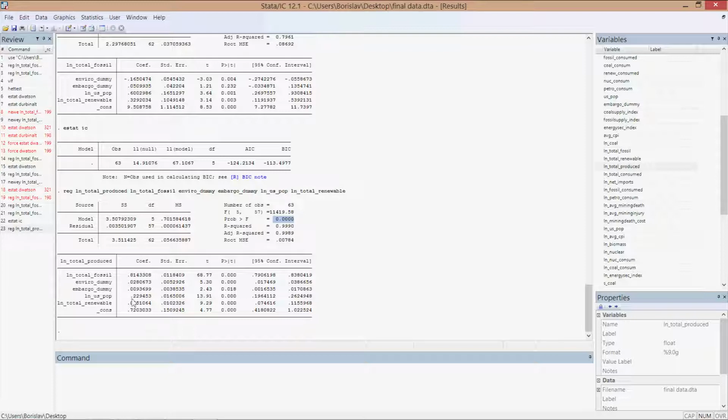That's basically the coefficients. If we were to write out the equation and use it for prediction, we don't really care about the coefficients yet. We're not interpreting what those mean. Let's take a look at our t-values. This is what I'm looking at here. Right here, the only one that's not significant still is the embargo dummy. Everything else, however, is statistically significant at alpha 0.01, so highly statistically significant.